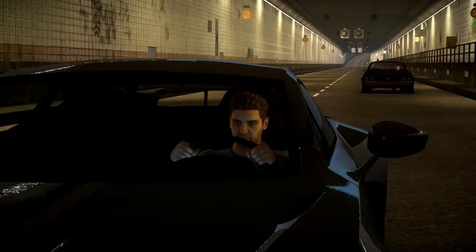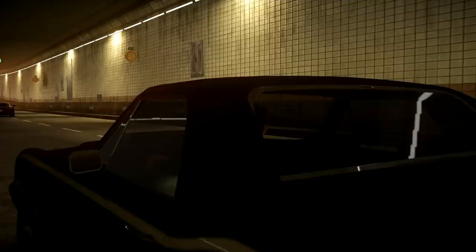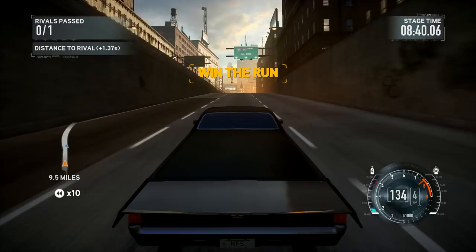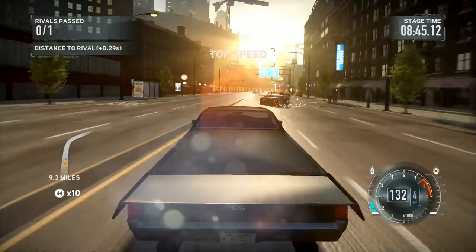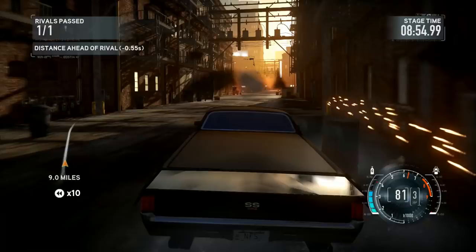Now, the El Camino, I've used the drag kit style El Camino just so that I'm not using a stock design for the car. So, let's see how we get on with this. Hey, he's already crashed into a taxi. Wow. This might be easier than I thought. At least on this difficulty.